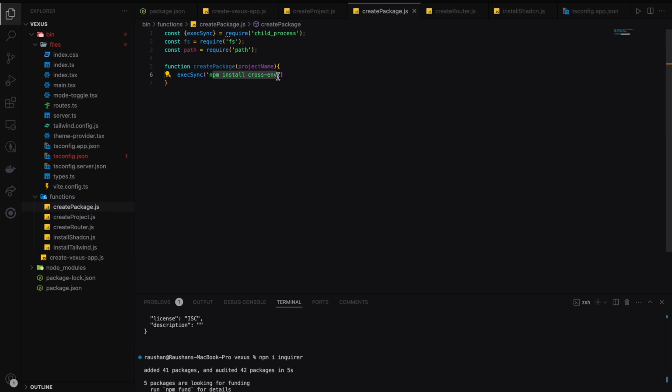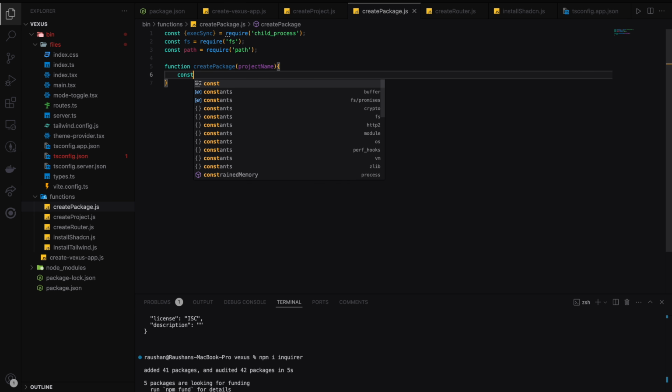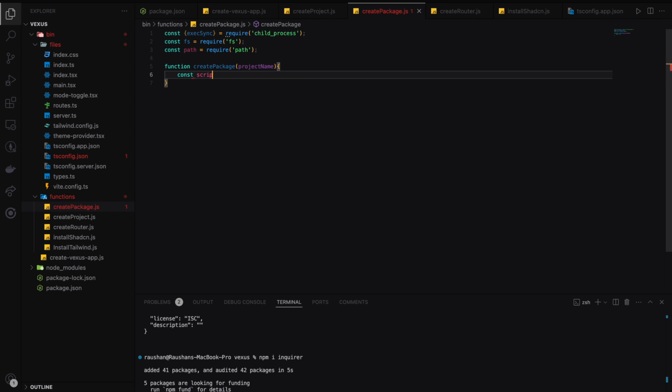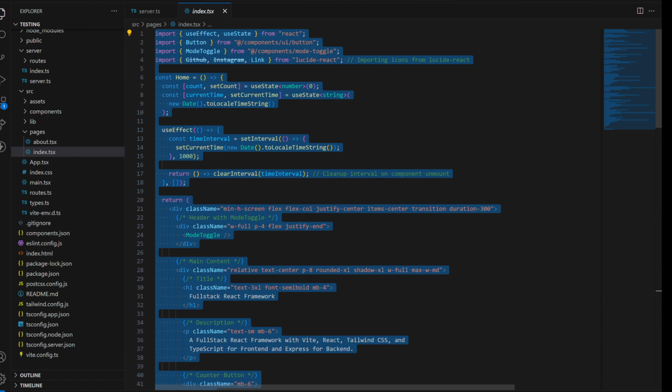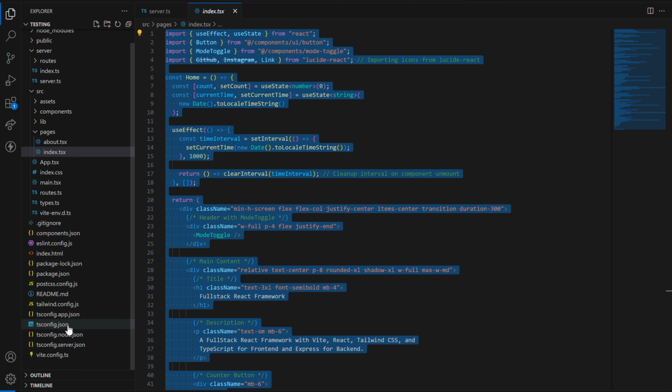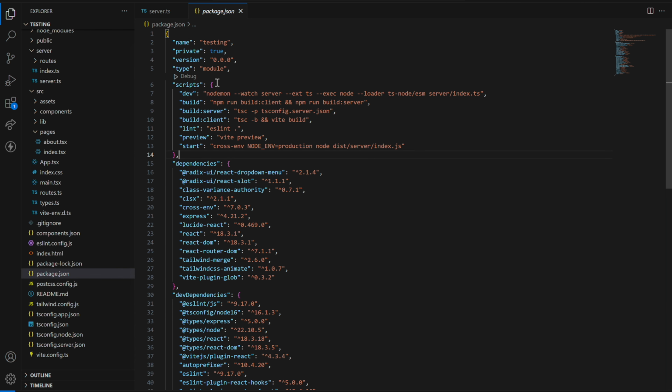Just install this thing, the cross-env, like this, and just remove the installation part from here. And here we need const scripts. Let me copy the scripts of this one, the package.json, the dev, build and the start commands.